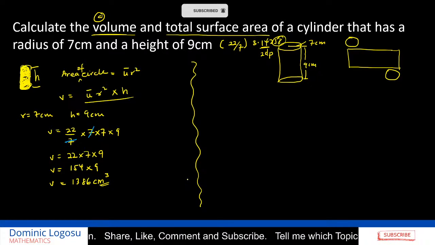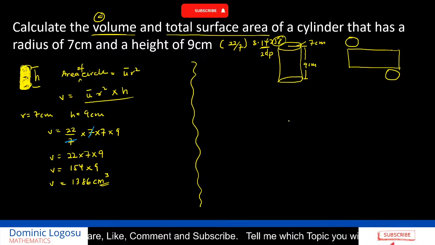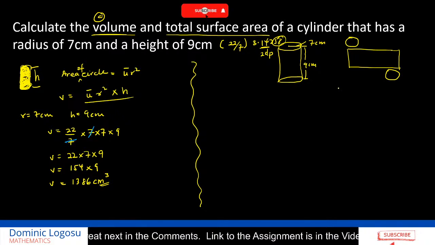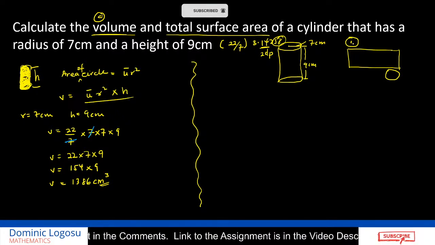Now I have drawn the cylinder on the right hand side, and I've made a statement that the total surface area will include the rectangle that actually forms the cylinder, and then the two circles that will form it. When we talk about a cylinder and they don't make mention of whether it is open at one end, closed at one end, or a hollow cylinder, or open at both ends, then it basically means that it is closed. So we are going to take into consideration circle 1 and circle 2, and then we're going to take into consideration the rectangle.